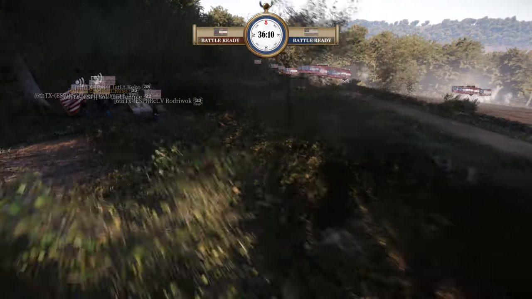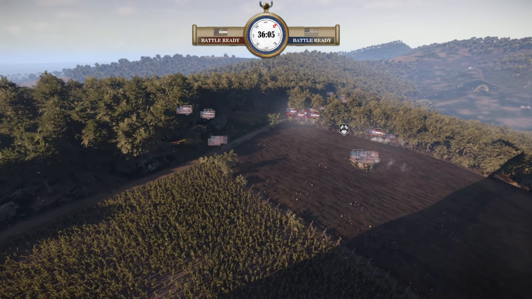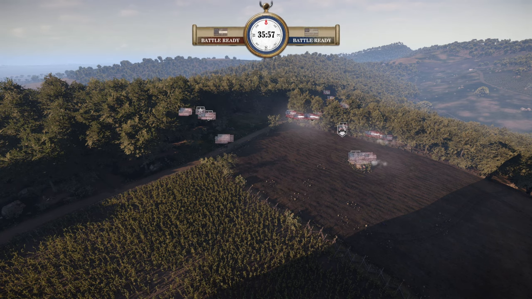Another unit that you might want to check out. Again, links to all these units are in the description. Not only the ones I mentioned, but everybody. Kind of zoom out here so you can see the field. That attack by the Union really didn't do much. All it's done really is just cost them some tickets.